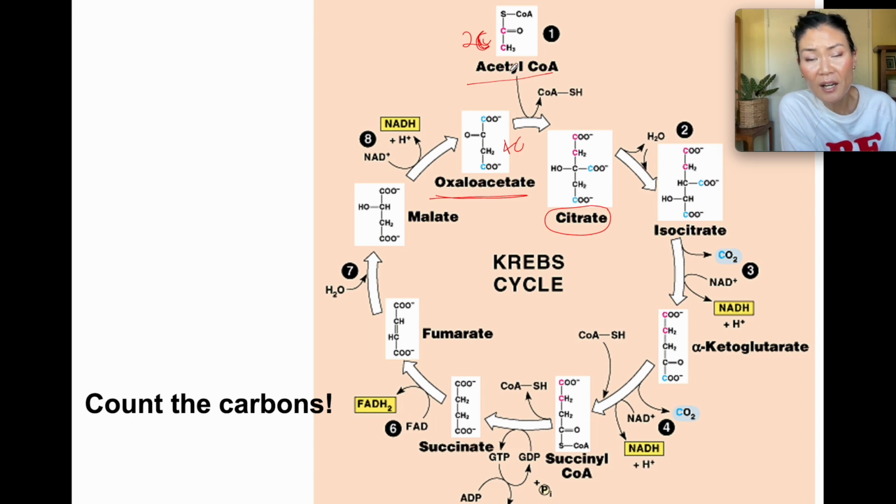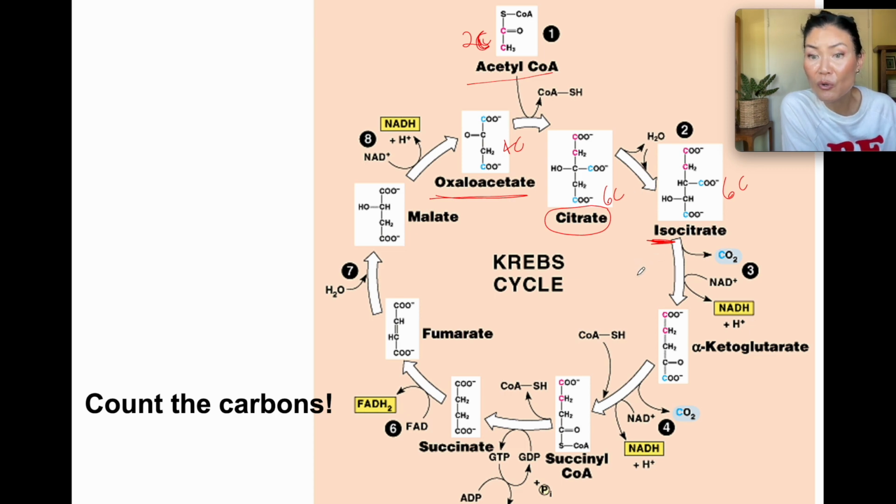And when an enzyme brings them together, you end up with a 6-carbon molecule, because 2 plus 4 is 6, 1, 2, 3, 4, 5, 6. Citrate is a 6-carbon molecule. Then, there's an enzyme involved in this step where there's a little bit of shuffling happening between the molecules, and it loses water. It becomes isocitrate, like an isomer. It's just changed its structure slightly. It's still a 6-carbon molecule.